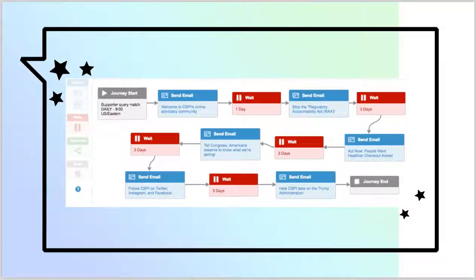Just to give you an idea, marketing automation might sound like an abstract concept. Here's an actual marketing automation in Engaging Networks. You see here you have the journey start. This is when your marketing automation will begin. You can ask it to run daily or weekly. You can choose which day of the week you want it to start every week, and what time. Here it's going to start at 9 a.m. Eastern time. And then it's just going to send your first email to the audience that you identified on that timing. It's going to wait a day, send the next email, then you can insert another wait.